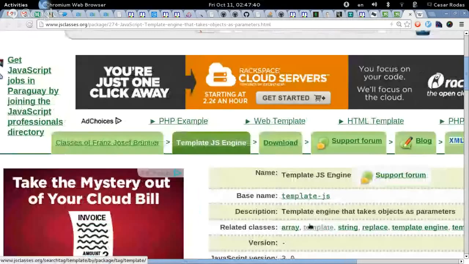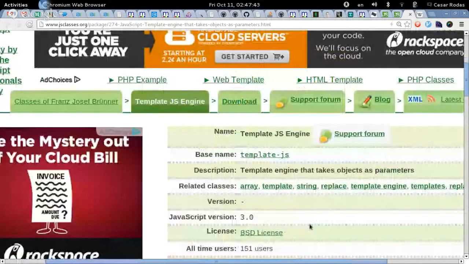Okay, first, I can't help myself. I will talk about things that I really like. Let me see if I can share my screen. Can you see it? Is it readable?